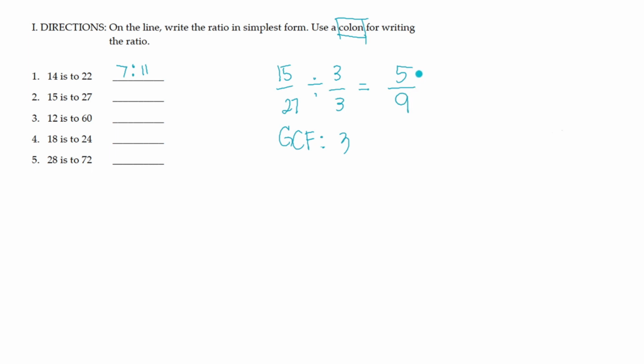By looking at this fraction, 5 over 9, wala na tayong pwedeng gamitin na GCF nila or yung pinaka-GCF na nila is 1, wherein ito rin yung kalalabasan nun. Ngayon, we have the final answer, 5 over 9. And then again, isusulat natin siya into column form. So, we have 5 is to 9. Followed by the second example.